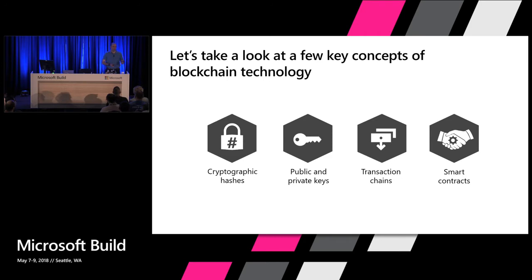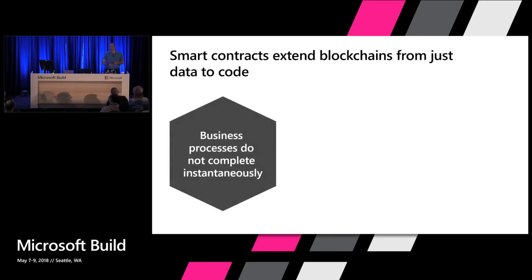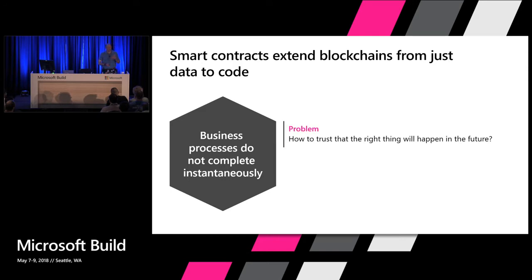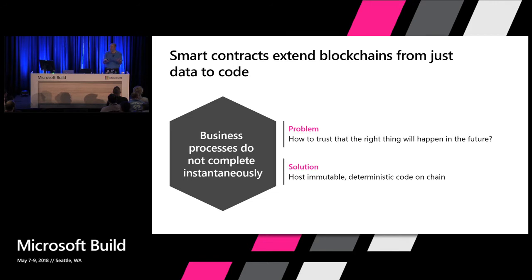I will talk about smart contracts because I think that's important for the discussion that follows. Smart contracts deal with the problem that most real business processes are not just a single step. Consider a supply chain: there's an order placed, perhaps a bill of lading, an invoice, a payment — a variety of instruments flowing between counterparties. For that business process to complete successfully, you need trustworthy execution across all these different steps. Smart contracts are the mechanism that enable you to support that. You can put code on chain — not just data — actual business rules on the blockchain that are immutable and shared. All counterparties can inspect those business rules in advance, decide they agree, and then count on getting exactly what they saw, because it won't change.